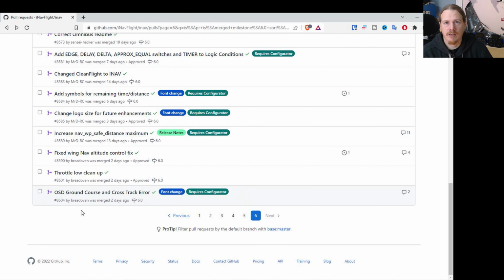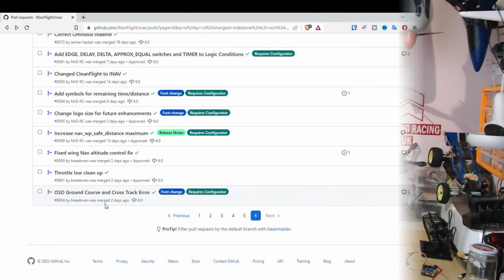There have also been OSD elements added for ground course and the course track error. So with fixed wing, we're not necessarily pointing the direction that we're flying. And this is especially true with things like crosswinds. Say you're the ground. So you're looking at me, I'm the sky. We're flying our plane and this is the wind. So the wind is pushing us this way. So our heading will actually go this way into wind slightly, but our ground course will be this direction. So that's our ground course, that's our heading.